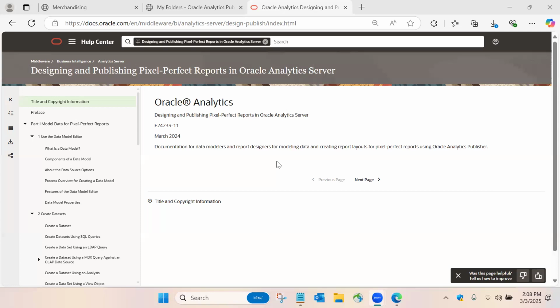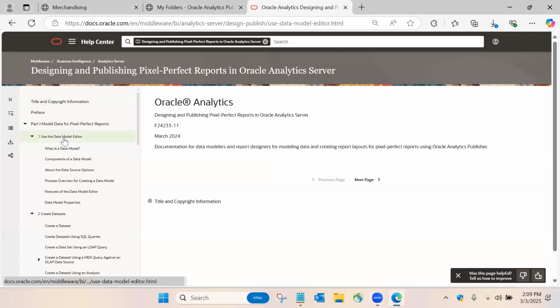So in the report, there are two main things. One is the UI, which we are seeing, or the RTF template. The template can be of different types like RTF, Excel, and others, and the template will tell us how the look and feel of the report will be. And there is another part, which is a data model, and it will have the data set and all the columns and rows which need to be published. In the data set, we will have a SQL query or any other type of query if you are using one. Based on that, the data extraction will happen.